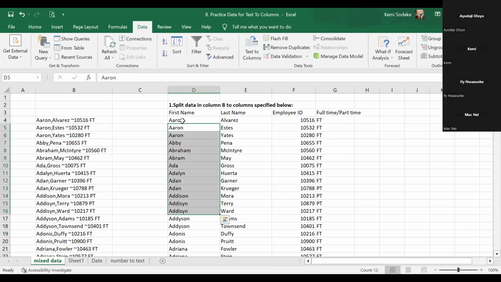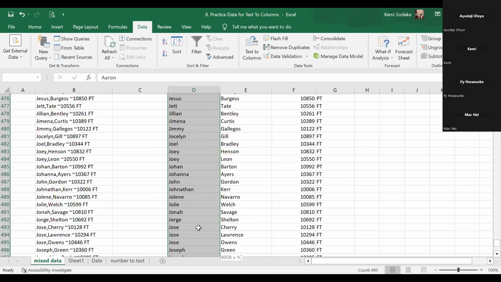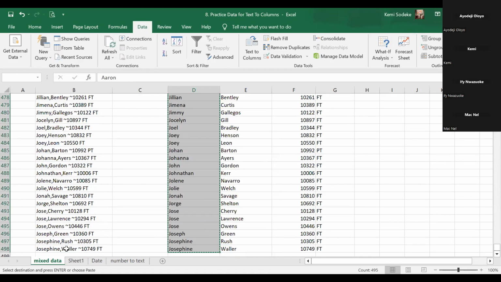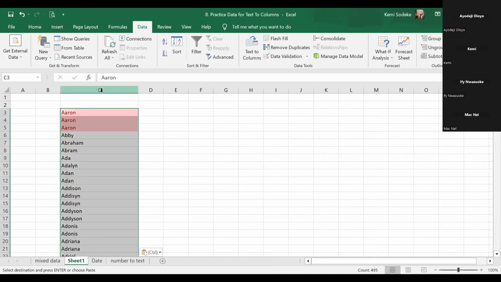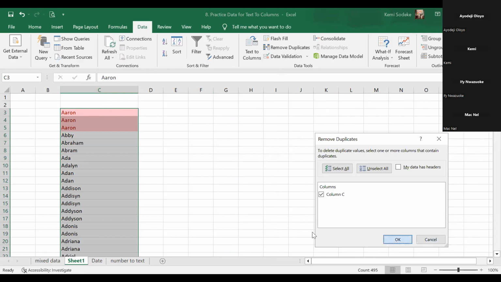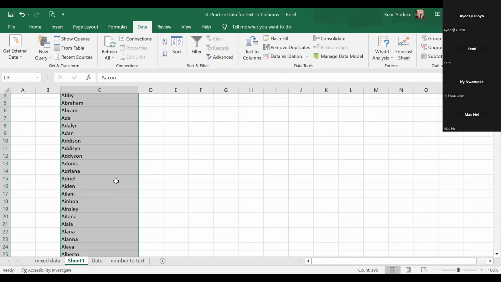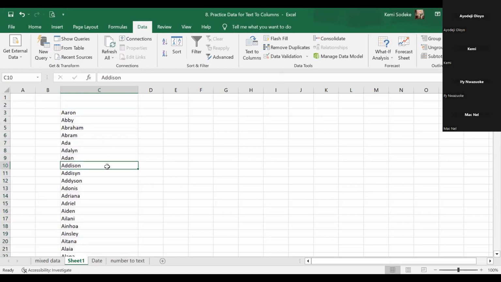I just want unique names here, so I'm going to remove duplicates. Okay, so I have some unique names.